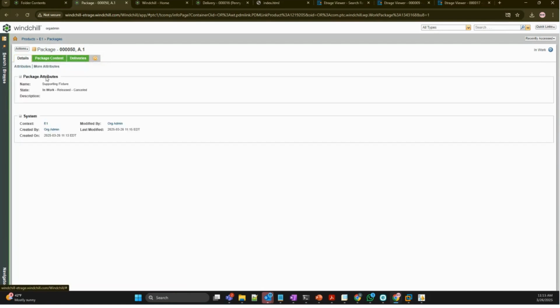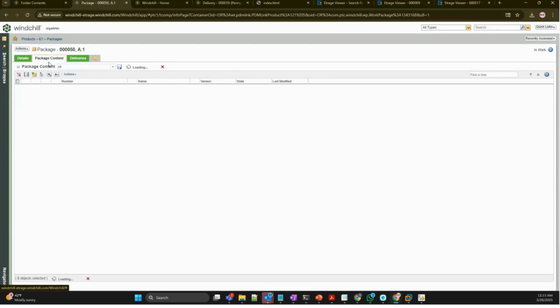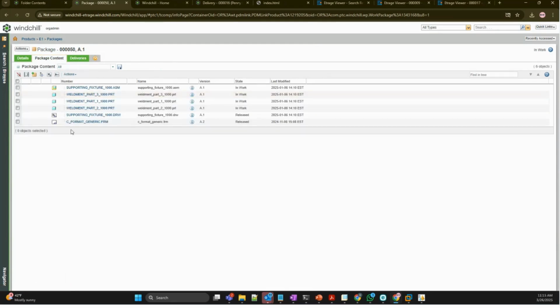First off, it'll have information about the package, who it was created by, who it was modified by, and any other information in there. And then the package content as well. Because the content is currently not locked, I can go in and remove certain objects from the package contents, or I can go in and add other contents to the package as well.